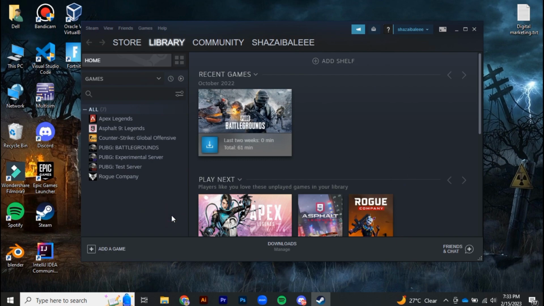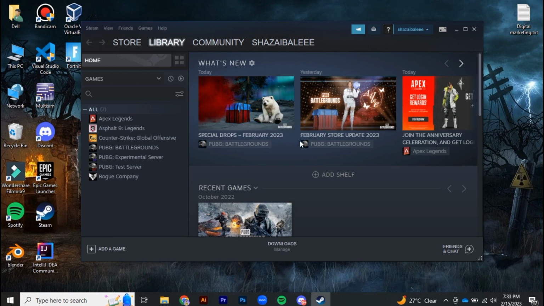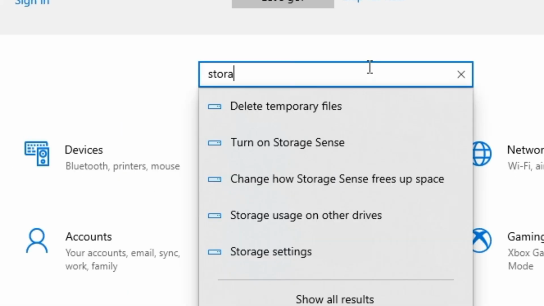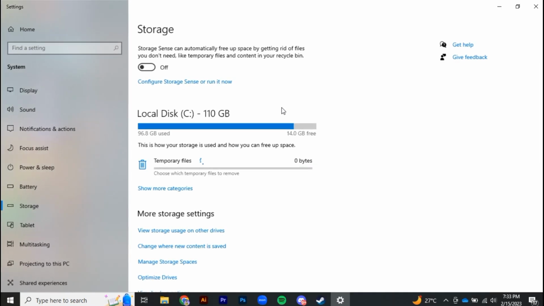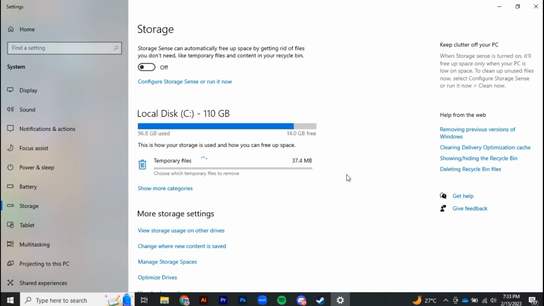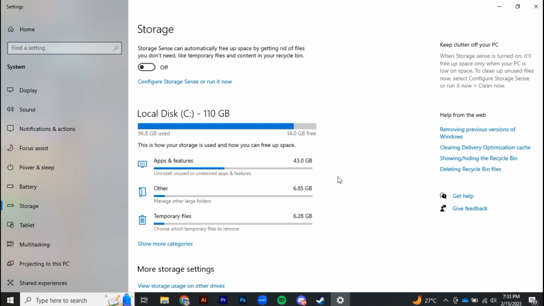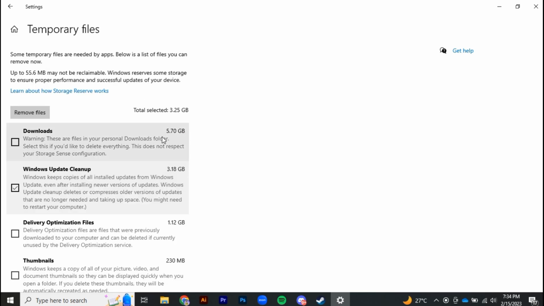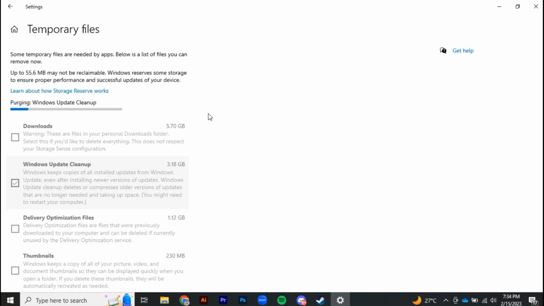Alright, so in the last, you have to delete the temporary files of your computer. For that, go to your computer settings, and over there search for storage, and here you will find delete temporary files. So simply click on it and make sure to clean all the temporary files, which are basically unnecessary files. So just clear all the unnecessary files from your computer, and it will basically help you a lot. After following all the steps properly, your problem will be fixed.